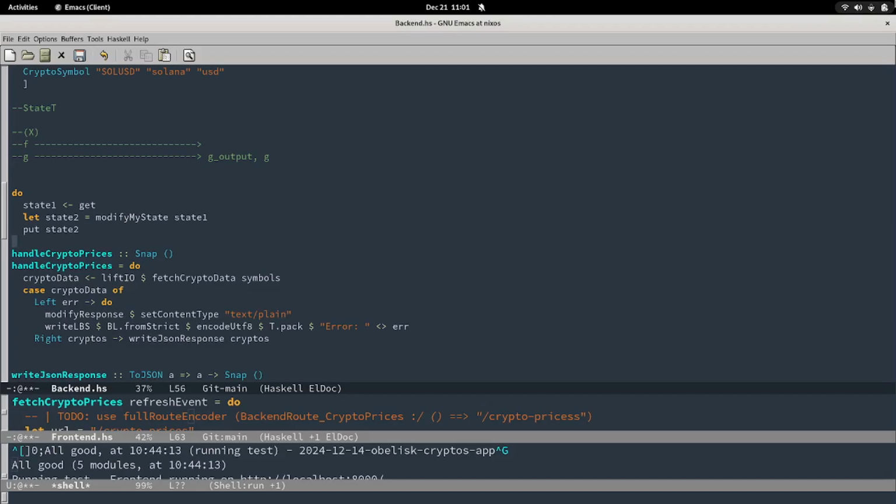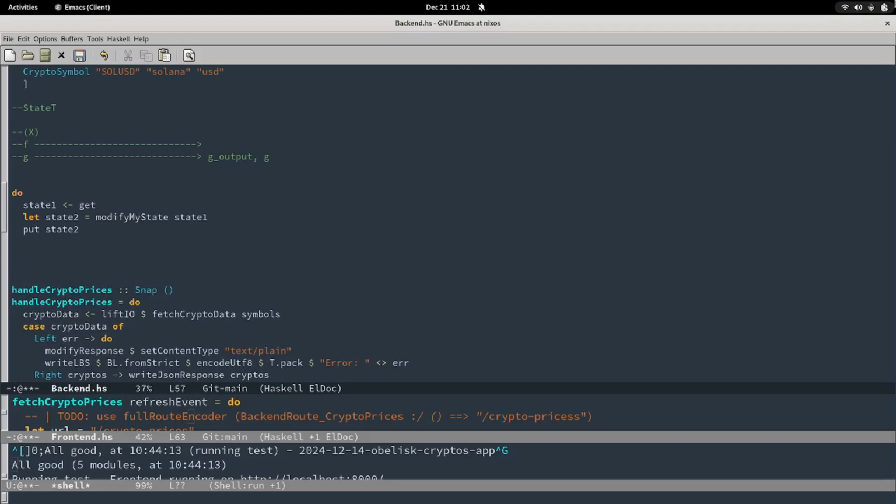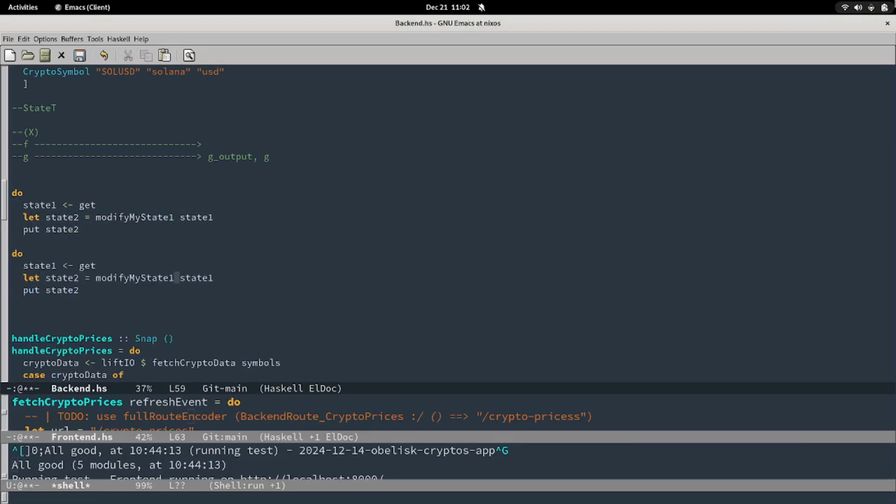But if we have modify my state one and modify my state two, we can read through a program step by step and know for sure the execution order that happened.